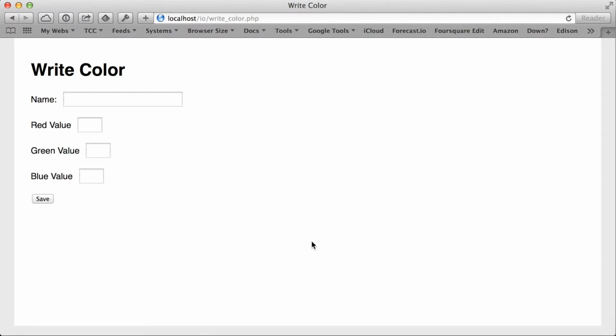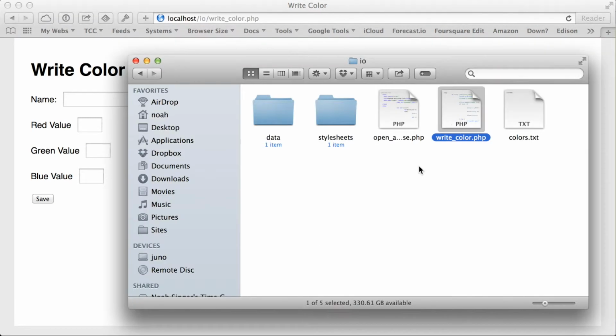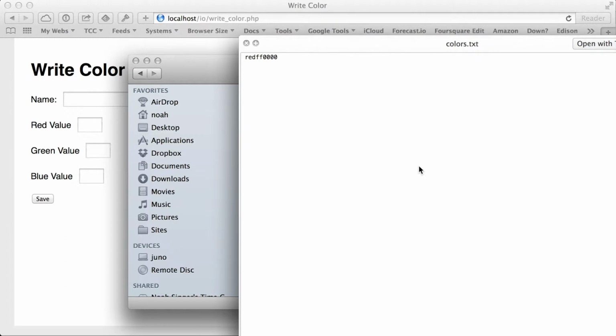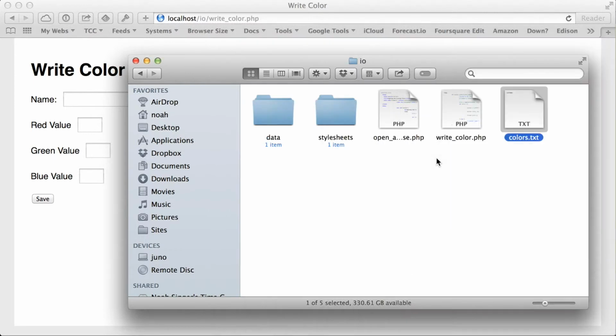Let's go see if we actually created our file. Here's the folder where my script was running from. Here's a new file that wasn't there previously called colors.txt. If I take a look at that file, this is what it looks like right now. Looks like I have red FF0000 stored in it, so it looks like it worked just fine, fundamentally anyway. The main problem, I would say at this point, is that the data itself is all jammed together there in the file. That's not super pretty.